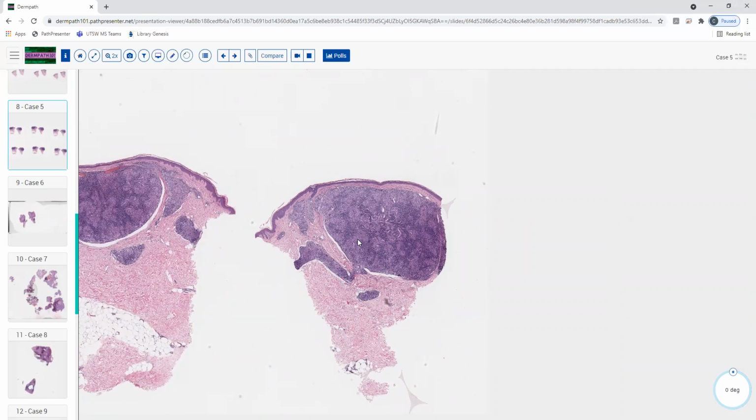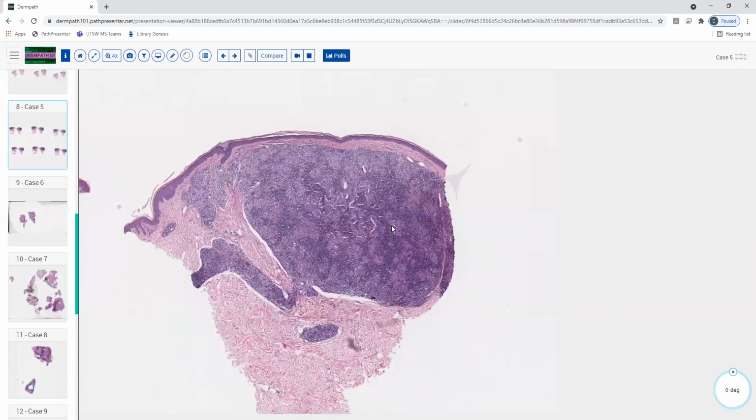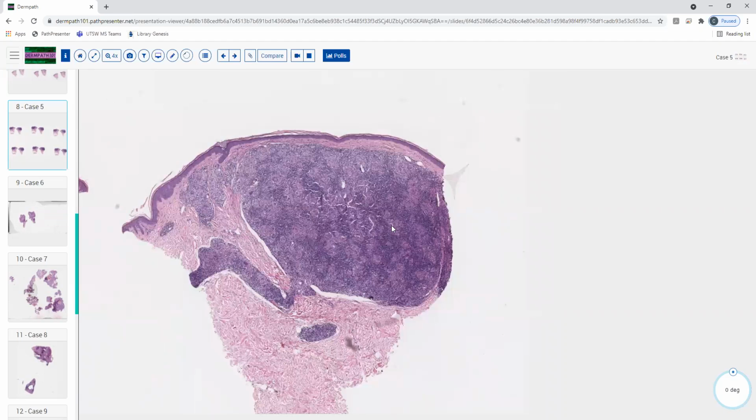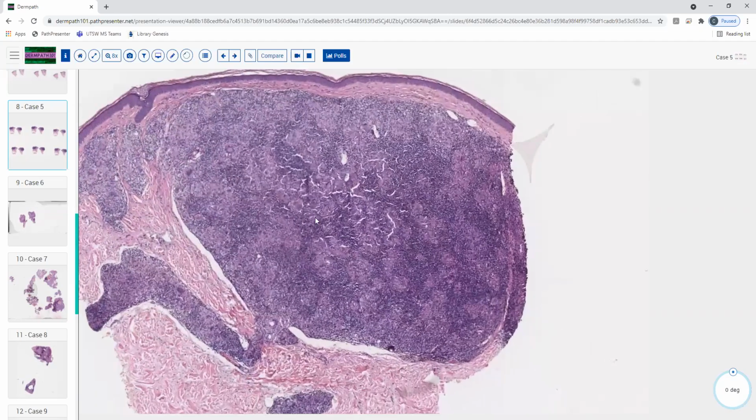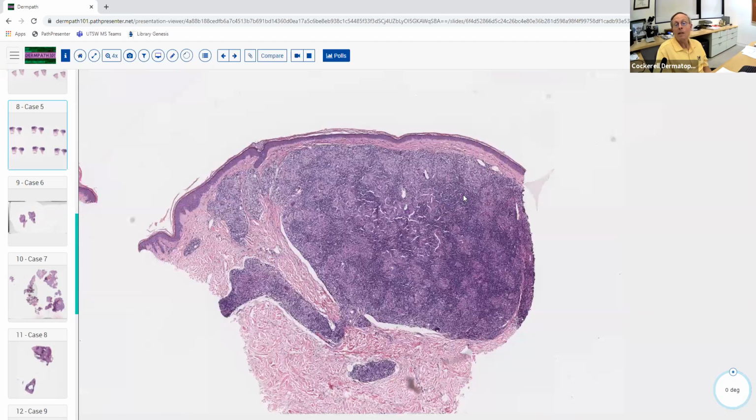My eyes are drawn to this, in the superficial dermis and extending pretty deep as well, to this pretty large, well circumscribed, circular basophilic nodule. The cells that occupy it form this reticular pattern. I think from this power, it's kind of hard to see what type of cells comprise it. You said basophilic cells, that's good. So clearly a lot of these are lymphocytes, but then there are these other cells in the background that you can just see, they're not as dark.